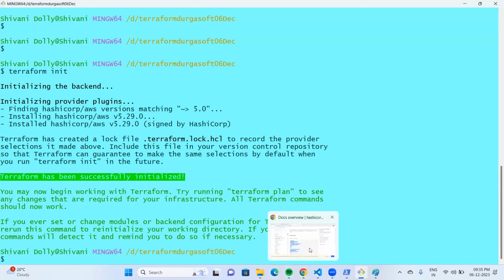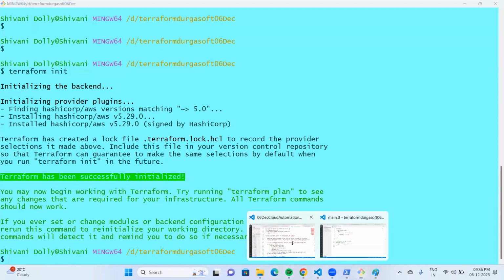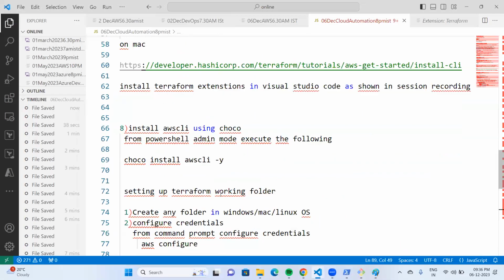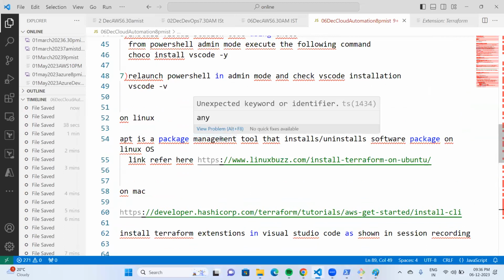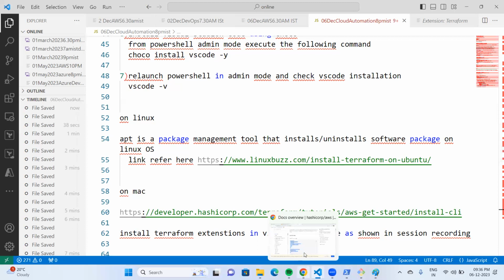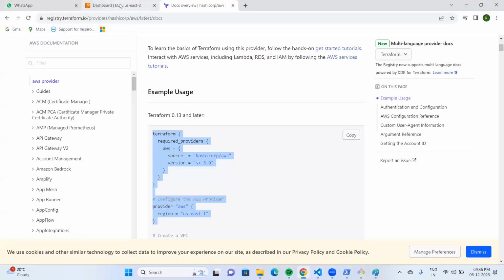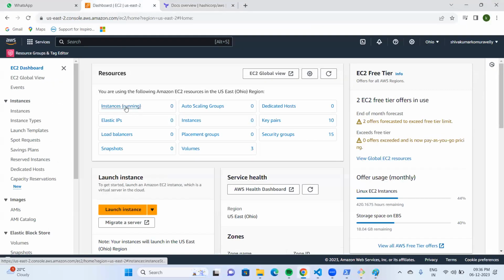Guys, by tomorrow you have to set up this software, set up credentials, and do everything. From tomorrow I will show how to create resources manually first from the website. Once we create resources manually from the website, then we are going to automate it. Then I will show how to write automated scripts. And one more thing, after completing your work, better you go and deactivate the credentials.